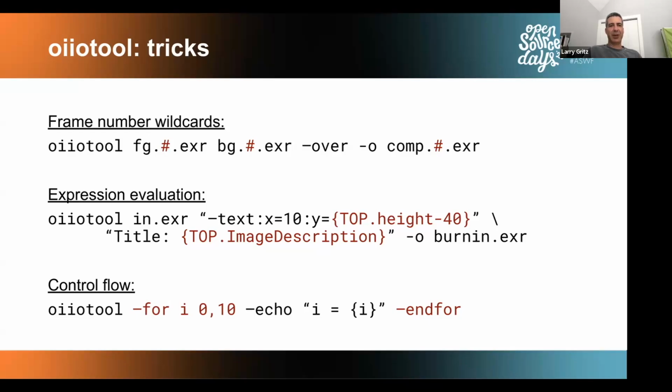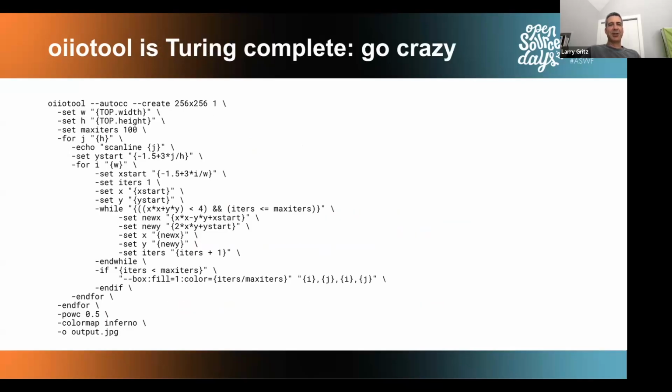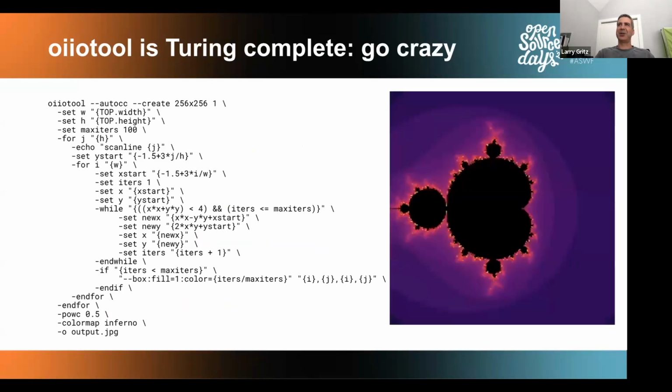So I have a really perverse example. If you really wanted to go nuts, you can have nested loops and all sorts of computations. And I don't know if anyone would recognize the math here, but maybe you do. But this actually computes this image just like straight from the command line. It's not the fast way to do it, but sometimes you just need the big hammer to do something flexibly.